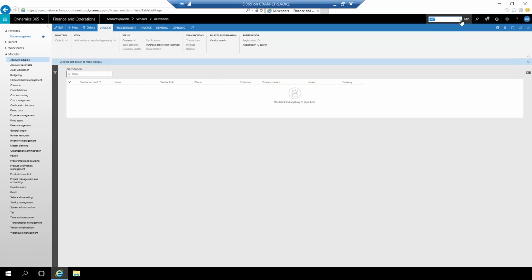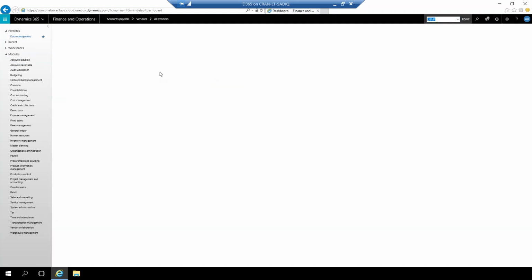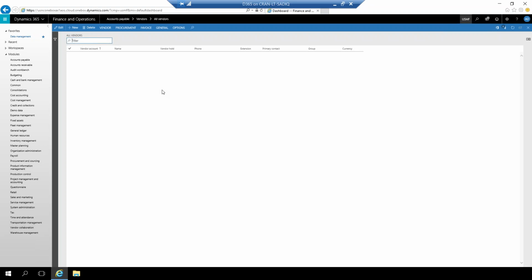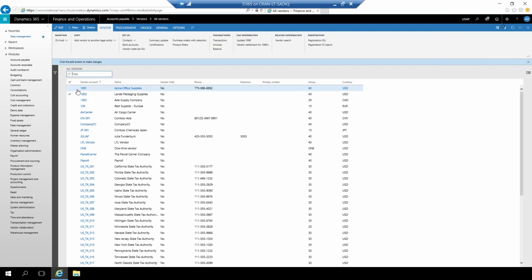But if you go to some other company, USMF, you find vendors here, and vendors can be copied to some other legal entity. So a vendor can be shared, like if you're buying something from a vendor and you like that vendor, the vendor is good, and you have some other legal entity, you can tell that legal entity, look, this is a good vendor. You can also buy from this vendor. I'm sharing the contacts. That makes sense.